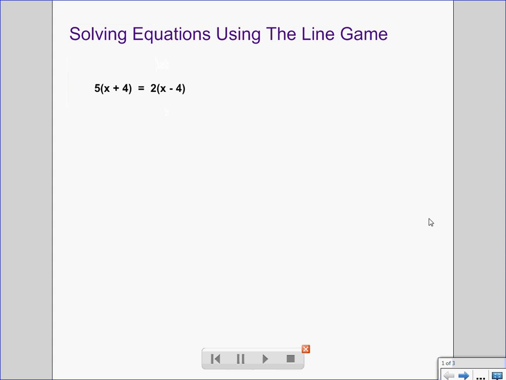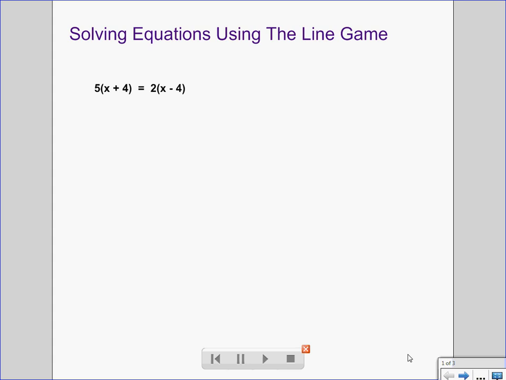Hello. Today we're going to talk about solving equations. We're going to use something called a line game. Line games are steps that you'll be familiar with. We place them in different contexts so that they're buzzwords and memory cues that will allow you to remember how to solve equations. There are 5 steps to solving equations that we go over here. And if you follow the line game, it will serve you well during this unit.